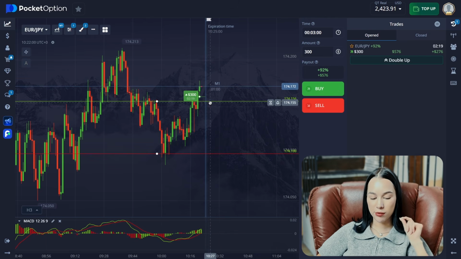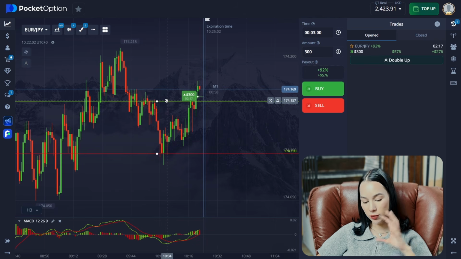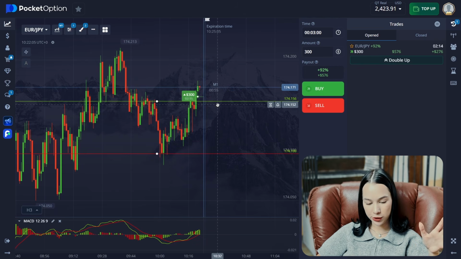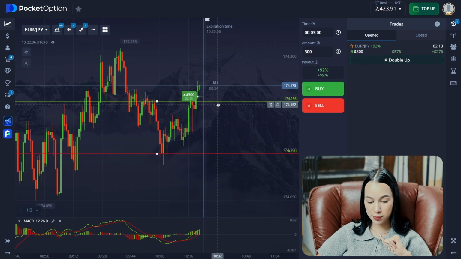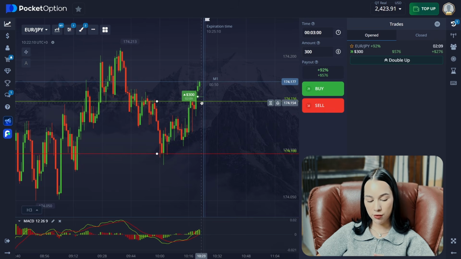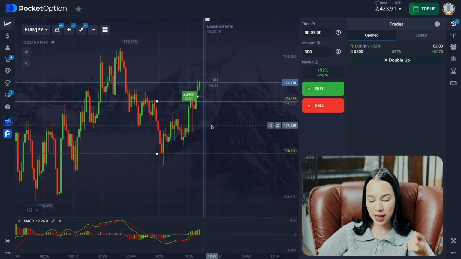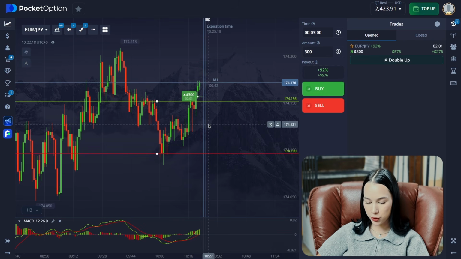Also, for filtering, I recommend to use moving averages, and volatility indicators are also often used here. For example, Bollinger Bands are commonly applied because expansion of the bands indicates a volatile breakout. Also, price move outside the bands followed by a return can serve as a signal. And of course, you can use a MACD to confirm a new trend.